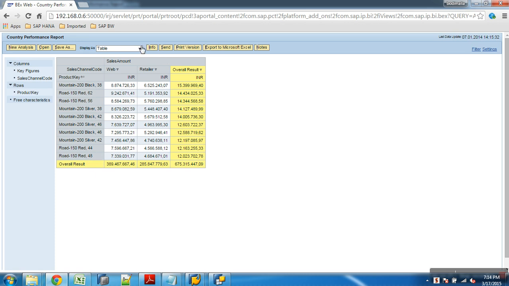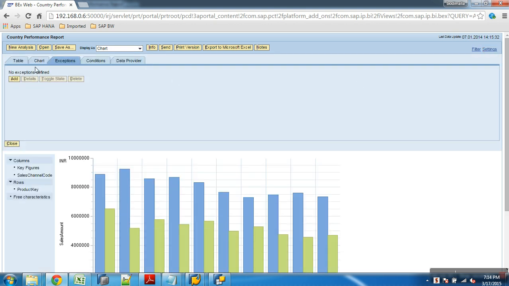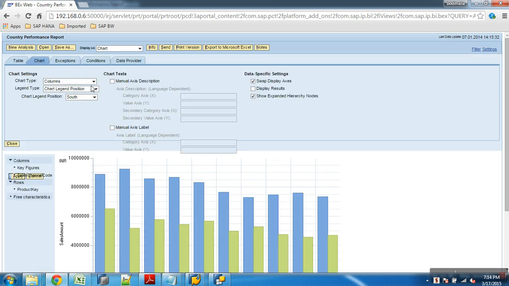products, and I can see this as a chart if I want. It shows this as a chart, but if I want to see a different kind of chart, you can go to settings here and say chart. I want it as, say, pie chart. So drop down, say bars.